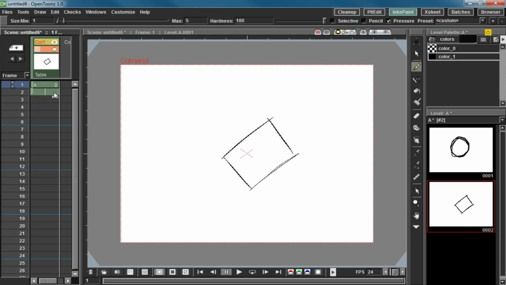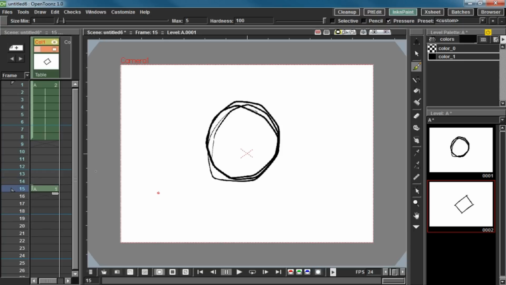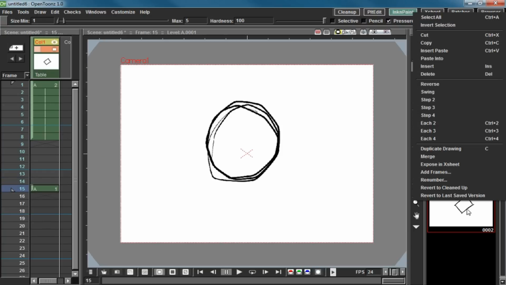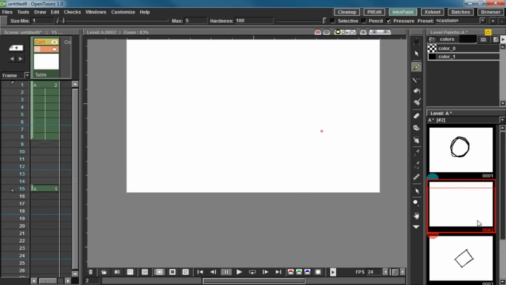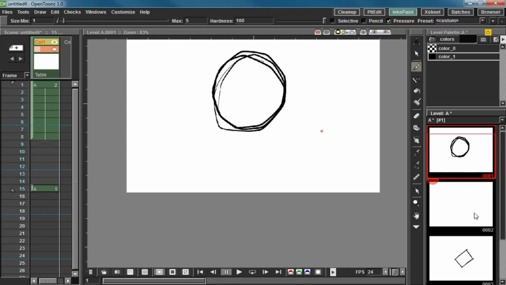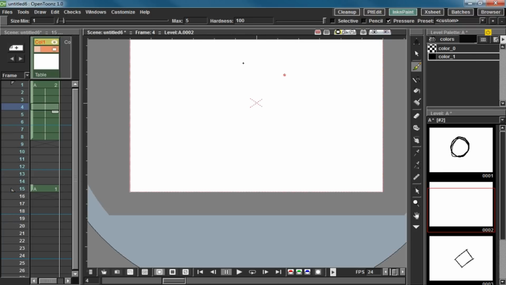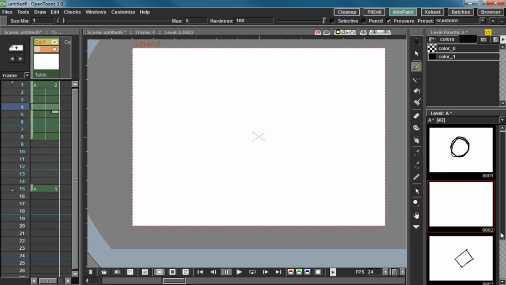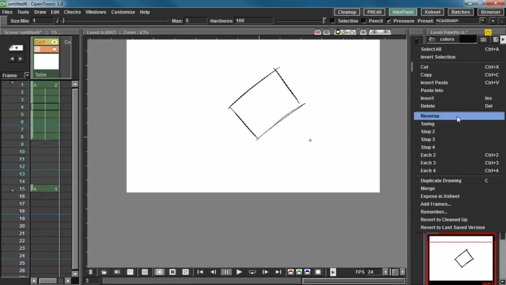This is also true when you just want to drop a drawing in here for no reason. Let's say A1 wants to be right here. So it goes there. If you were to insert one, now here's the funny bit, this is now A2. So when you come over here, you still got your circle, but when you come over here, it's blank. In order to fix that, just make sure you select those and click reverse, and that's going to swap the two.